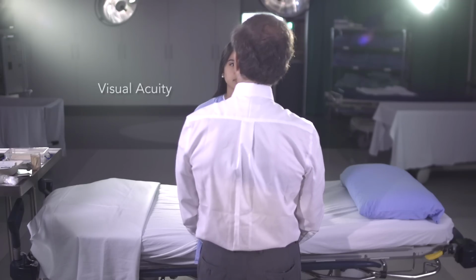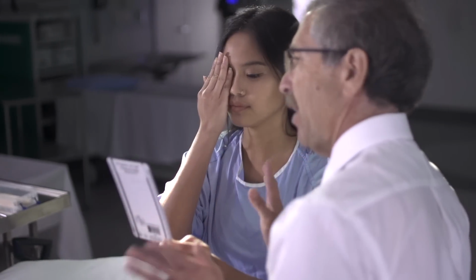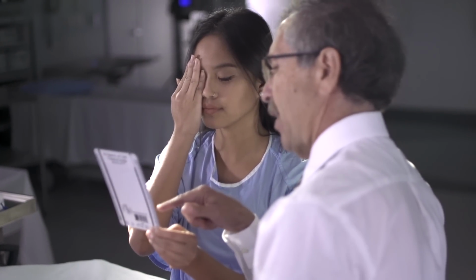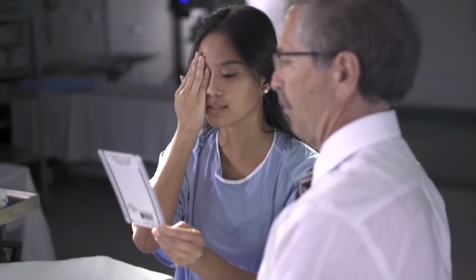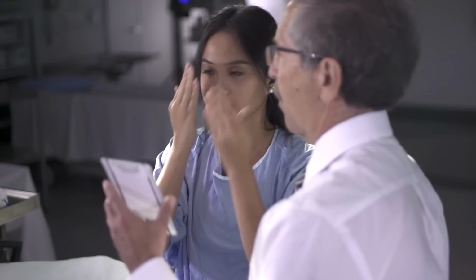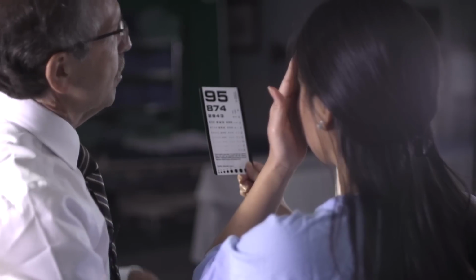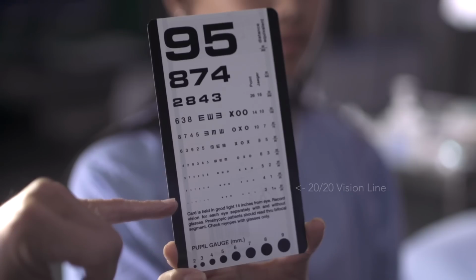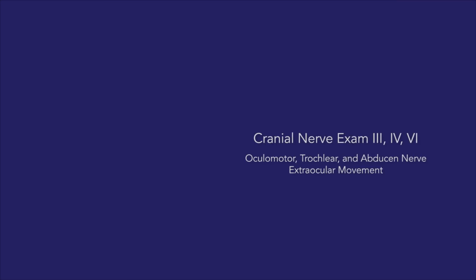Okay. So I'm going to check next your visual acuity. What I want you to do is cover one eye and grab the card with your opposite hand. You can bring it as close or far away as you want, and I want you to read those small numbers there. 428739. Very good. Cover the other eye, and grab the card and read these letters for me. OOX. Excellent. 20/20 vision reading, both sides. Very good.